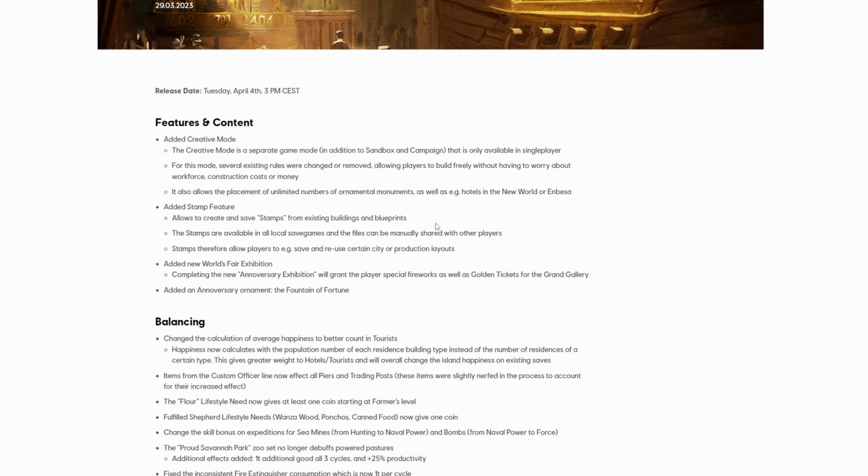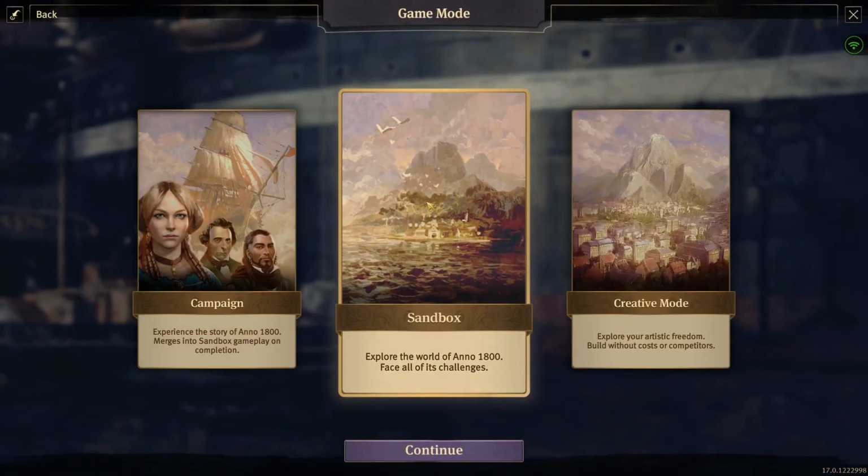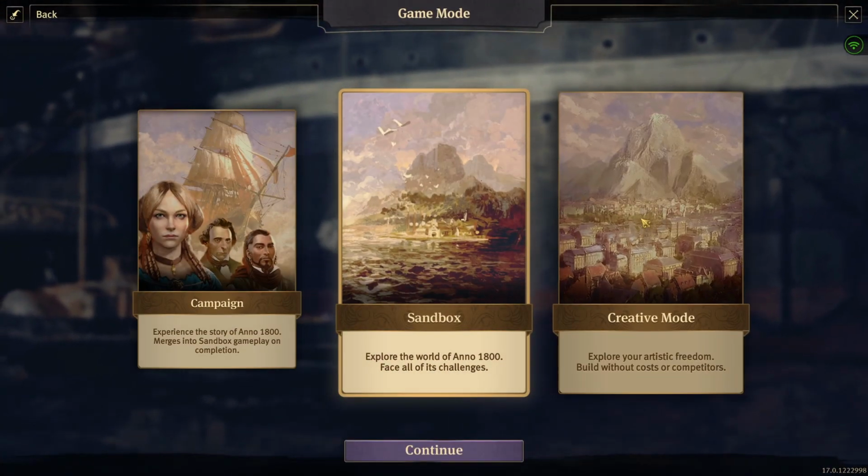And then we have 2 big new features. I kept the best for last. But don't leave, because after those features, I also have a big surprise for all of you. So the first one is a completely new mode. If you go into new game, you used to have the campaign and the sandbox. Now you also have the creative mode.